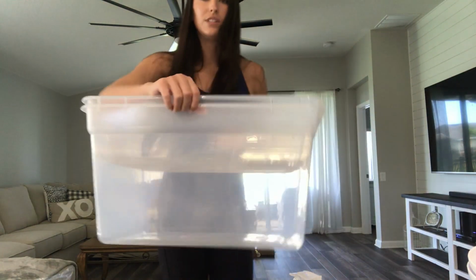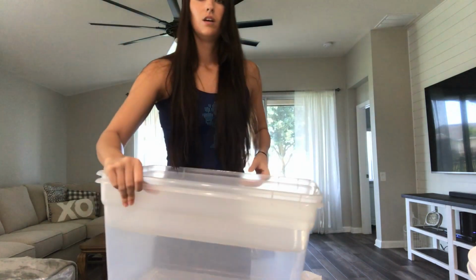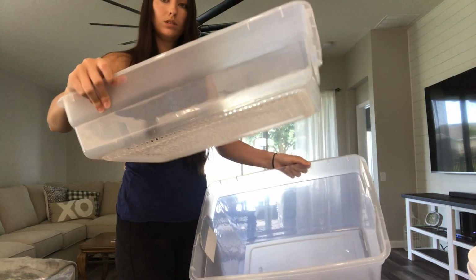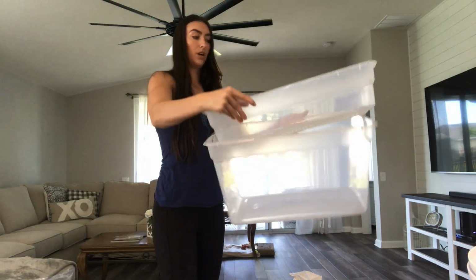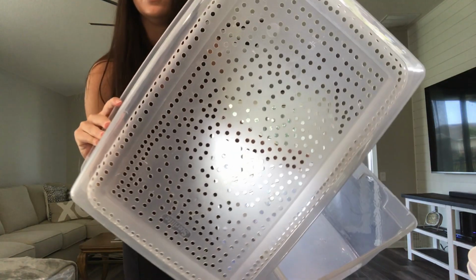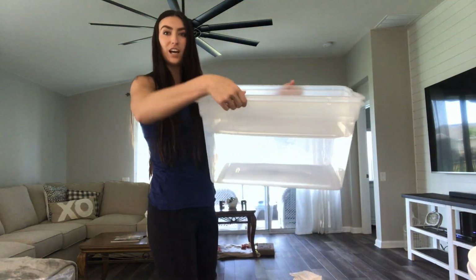Okay, so this is how it should fit, the two boxes, one on top of the other. This one has holes in it that you drilled. Okay, so it fits just like that, perfect.